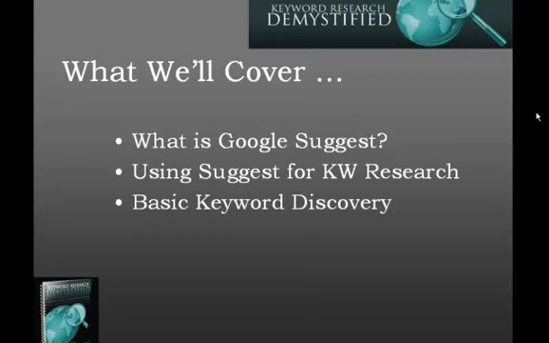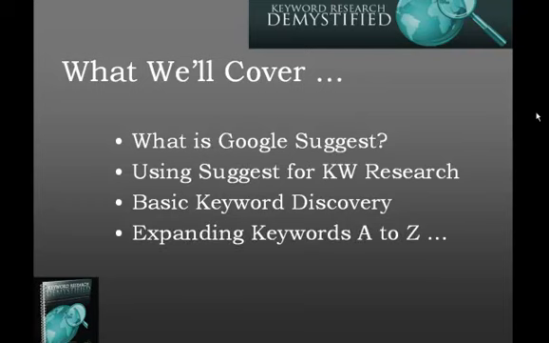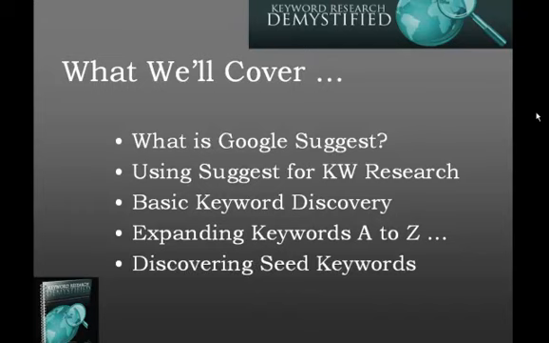Use it for basic keyword discovery for various purposes, like niche discovery, or discovering a series of content you might want to generate, a series of videos, articles, whatever the case may be. We'll see how you can use that tool to expand a keyword list going from A to Z, associated with the base keyword you're looking at. Then we'll also look at discovering seed keywords that you can feed into your formal keyword evaluation, as described in Keyword Research Demystified.